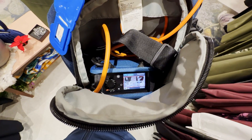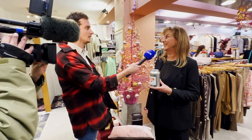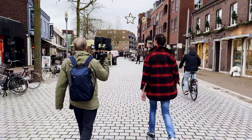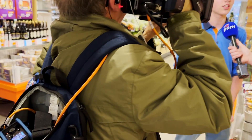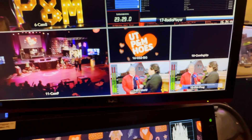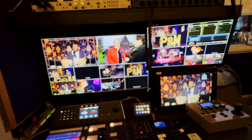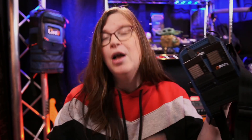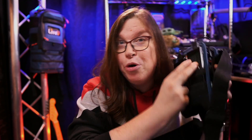We actually had a run-and-gun reporter that went to libraries, schools, and markets with the intent to talk about why this charity is so important and also to get money for that charity event. We put the LiveView unit in a backpack because it was raining throughout the day, but this is the way that it looked.